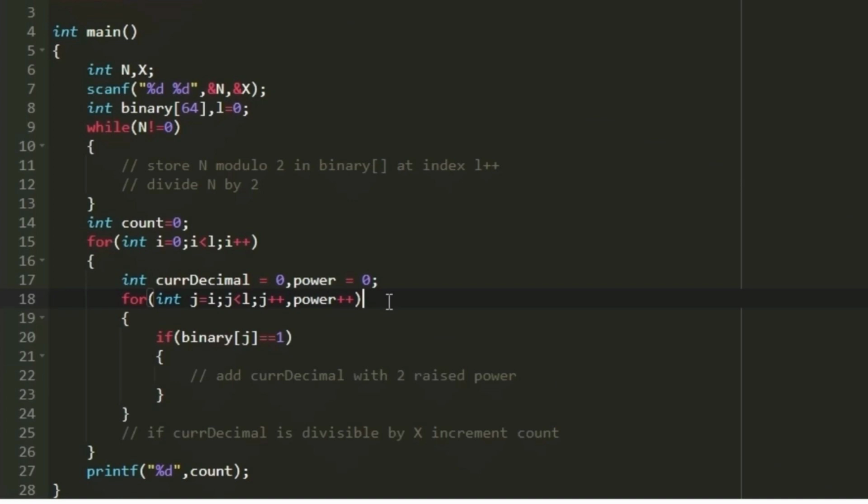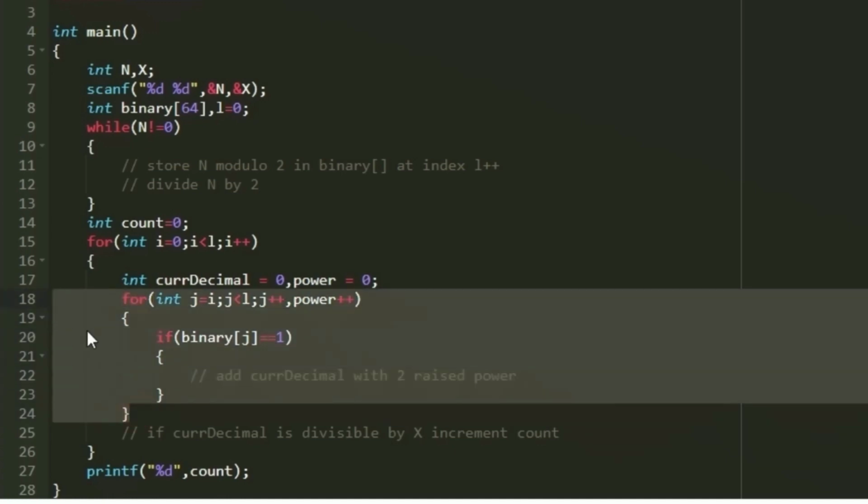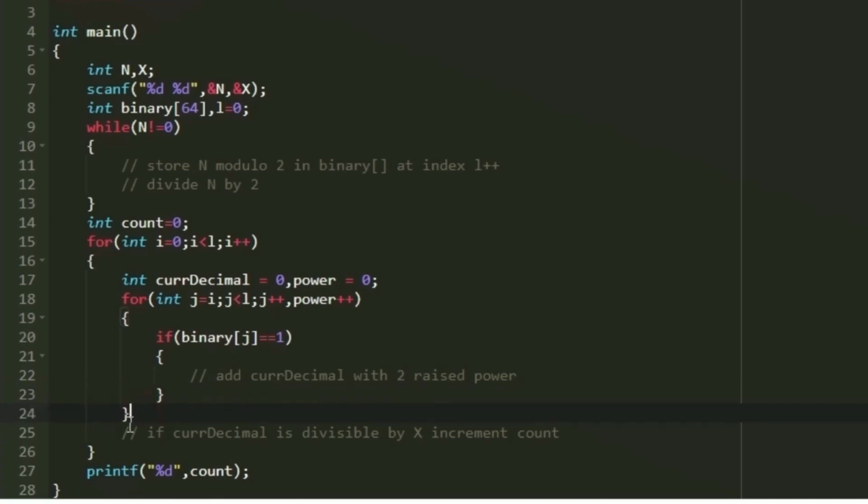So we have to remove the last bit one by one in every iteration, and in every iteration we will also calculate the decimal value. While iterating through this array, if the bit is equal to 1, then we will find the value of 2 power the current value of power, and add it to the current decimal value. So we write a condition like current decimal plus equals, calling the function pow, and within the arguments we give 2 comma power. Finally, after the execution of this loop, we would have found the decimal value of the current binary representation after removing the last bit.